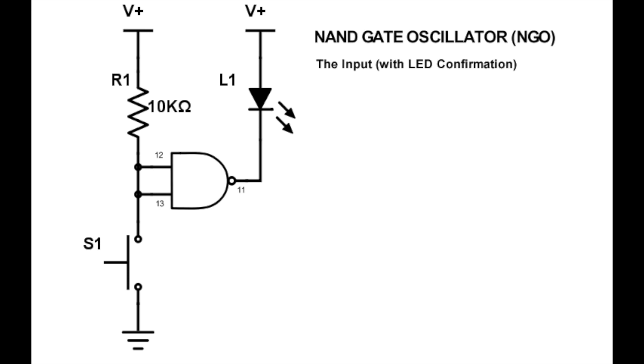In the next stage, a pull-up resistor is used with a NAND gate. When the pushbutton isn't pressed, pins 12 and 13 receive a high, outputting a low, and therefore turning on the LED. When the button is pressed, pins 12 and 13 receive a low, outputting a high. The LED turns off.